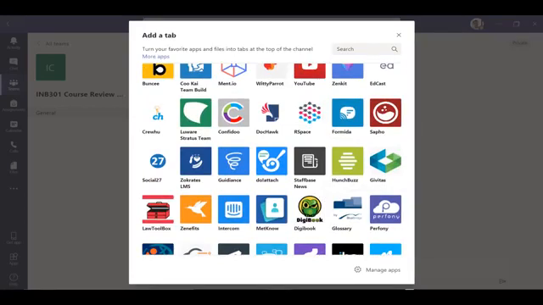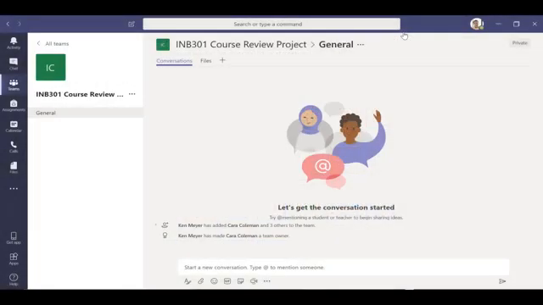How are we going to start working together in our brand new project team? Well, of course, the key part here is communication, and then we can start getting into some of the files and other areas of the project that we're going to be working together on. So what are some of the best practices from a communication point of view? The most important thing to be aware of when we have communication within the context of a team is it's all about using the @mention. It is super critical because this is how we then target communication to either individuals, subgroups, or everyone within our team. If you don't use the @mention, people will not receive a notification.